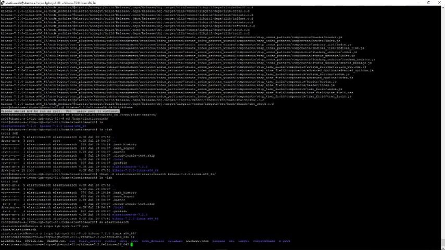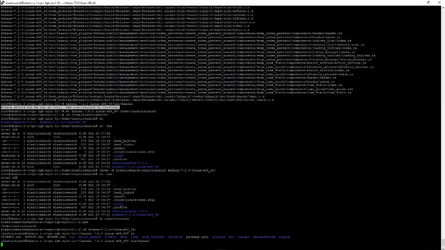There is one final thing that we'll need to do. If I run Kibana right now, it will start up, but we will not be able to access it from an external computer. Let's try that.